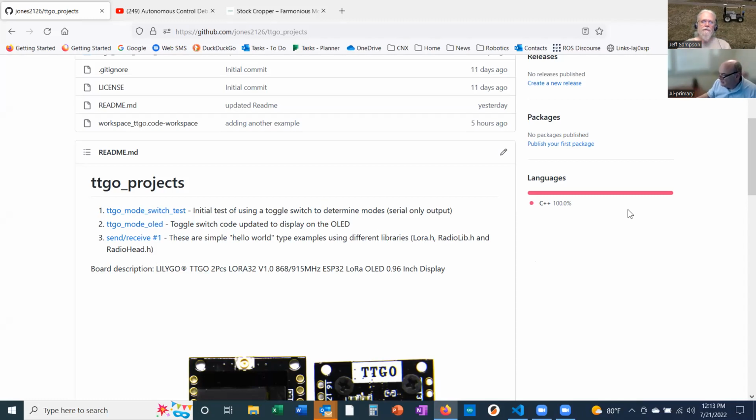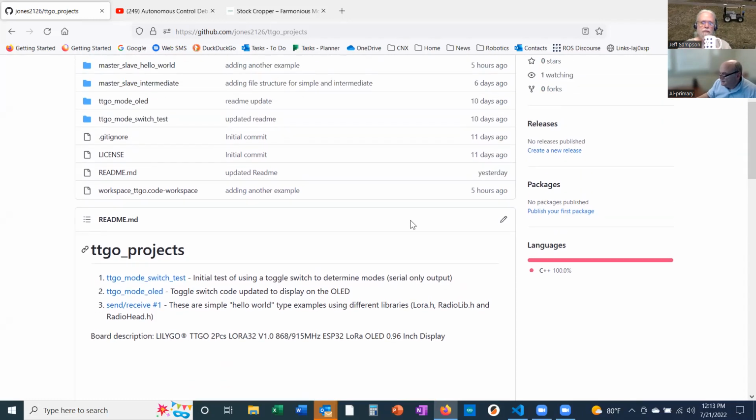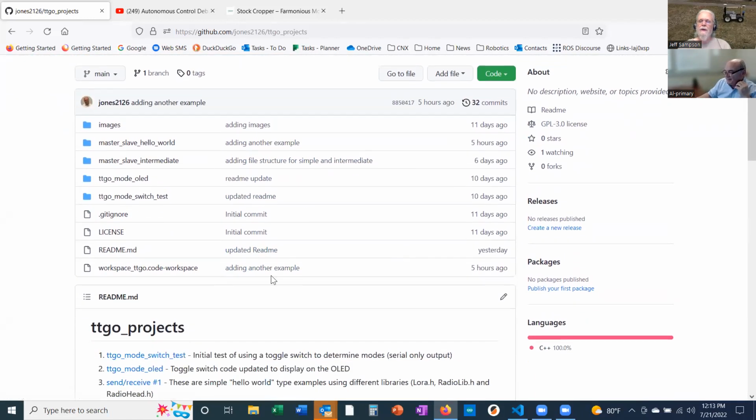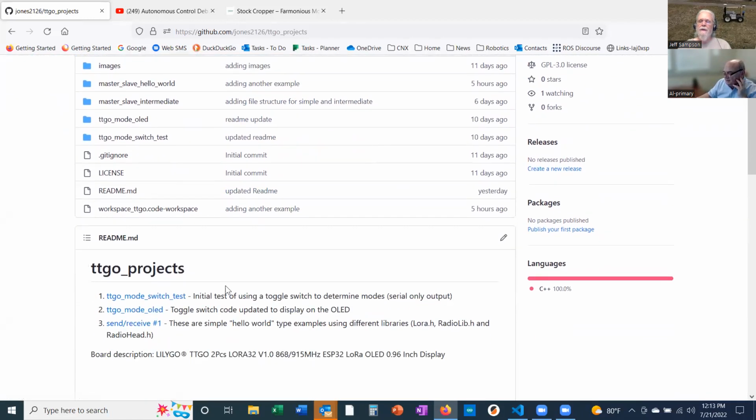Progress for me is, I've started to try to put at least my software stuff for this TTGO board on this GitHub site.